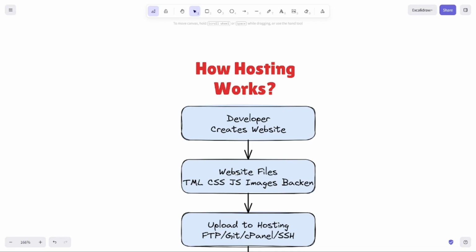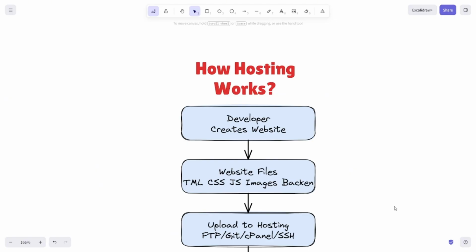Welcome to this video. As you have gone through this video, you might have wondered how hosting works, or you might have heard about hosting and want to know what it is. So in this video, we'll put a clear description and a clear concept of how hosting works and how these things are done. For that, we will go through each and every step we do while hosting something and try to understand what happens in that step.